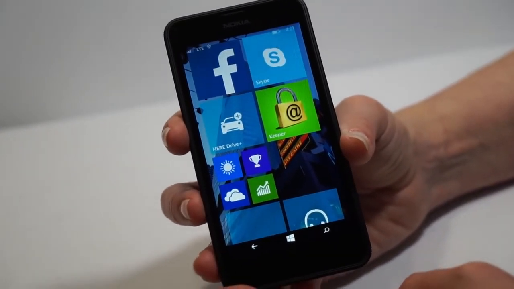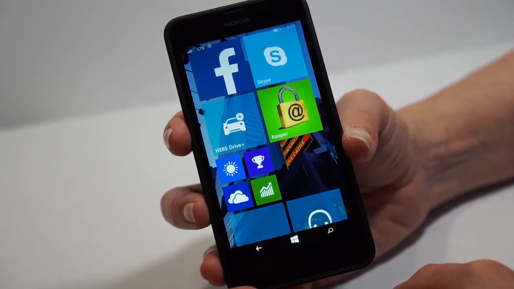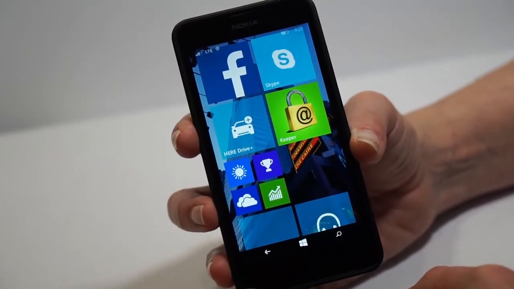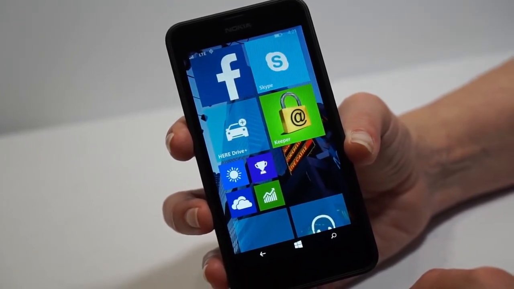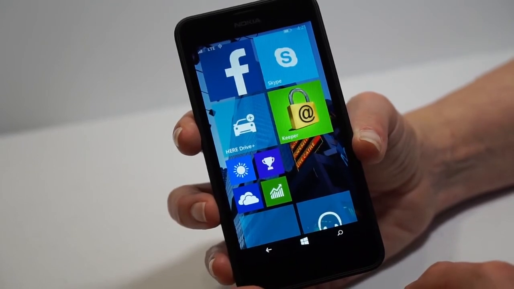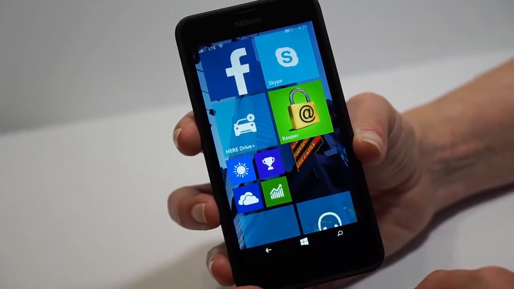Also coming, but not here yet, is the Project Spartan web browser. You've probably heard us talk about that for our Windows 10 preview on desktops, and that's the new web browser that should be a lot lighter, cleaner, and have some more interesting features than we see currently in IE 10 on the smartphone.